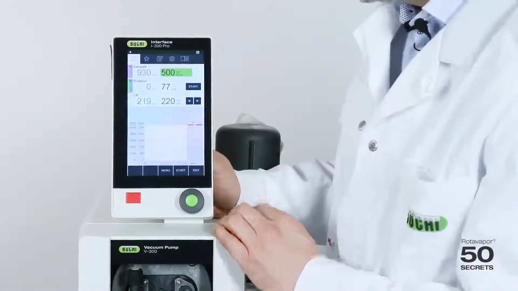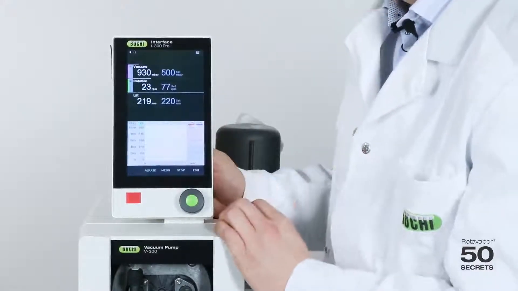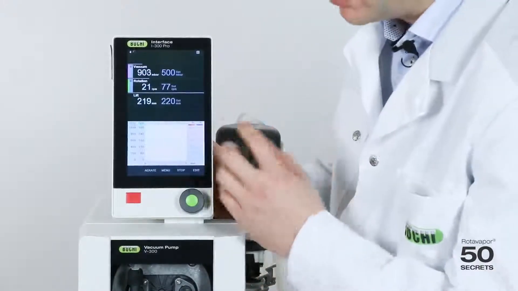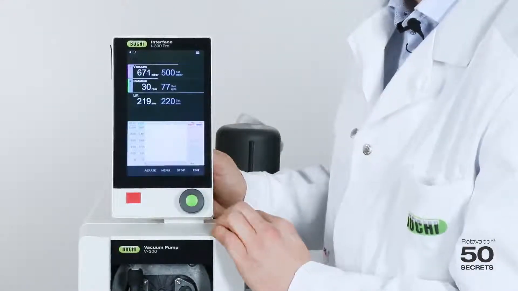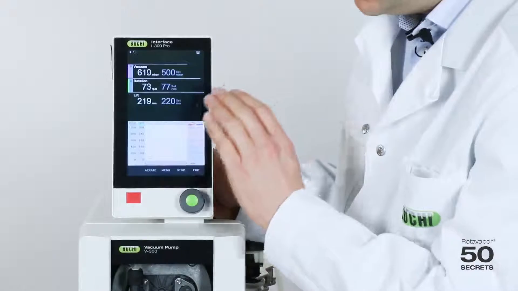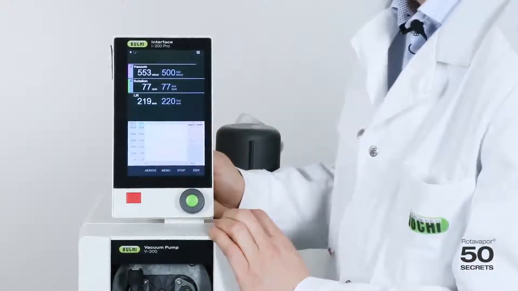On the V300 if I press start, the evacuation, so the generation of vacuum and the motor will start slowly, will then go faster until it reaches the 500 millibar or nearly there and then it goes slower. This is what we call speed control.